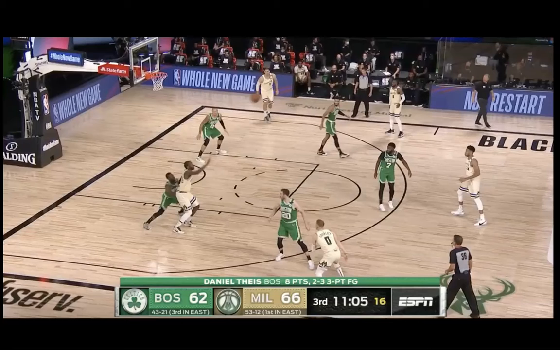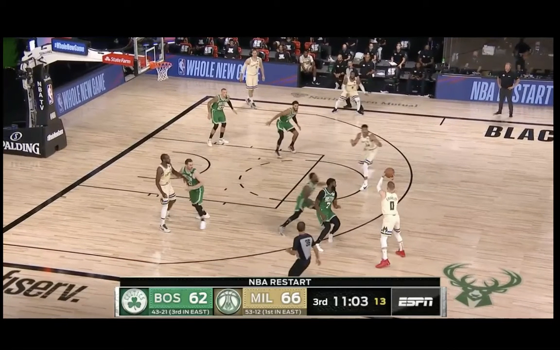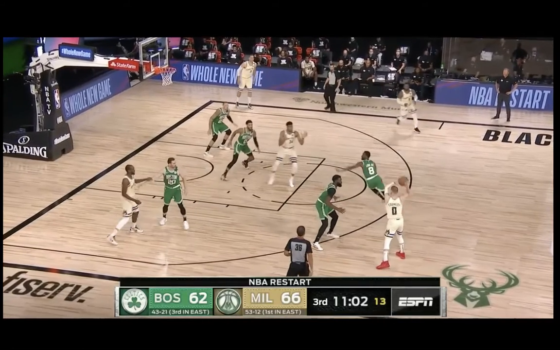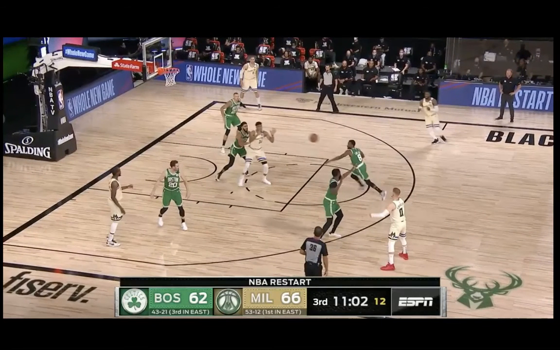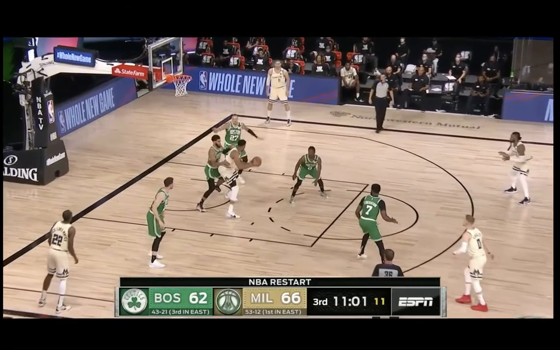Giannis is starting off here, giving the ball to Khris Middleton in the post against Kemba. Okay, you see Gordon Hayward there try to provide the double team help. So Middleton kicks it back to DiVincenzo. DiVincenzo sees Giannis make this cut. He decides not to pass it to him. Now he does. And notice that Kemba's kind of all over the place. He's focused on the ball and Giannis, and that's going to leave Wesley Matthews wide open from 3. You see Wesley's hands up.